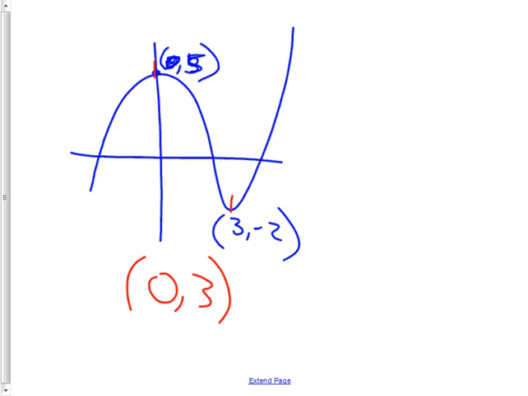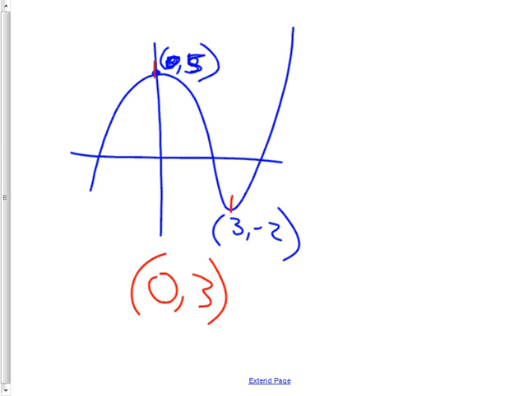As soon as it hits 3, couldn't I make the argument that it's not decreasing anymore when it hits 3? Now, some people argue that it should be a bracket. In fact, I've seen some math books that use brackets because they say right up until that, it was decreasing until it hit the 3, including the 3. But again, you could argue either way, but I prefer parentheses. All right, so that's where it's decreasing.